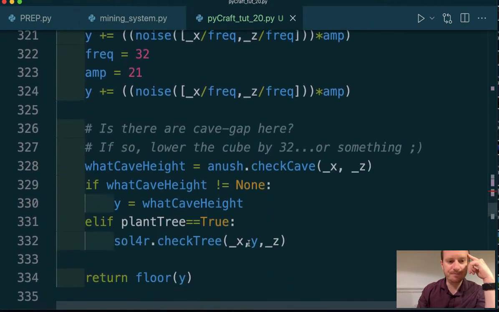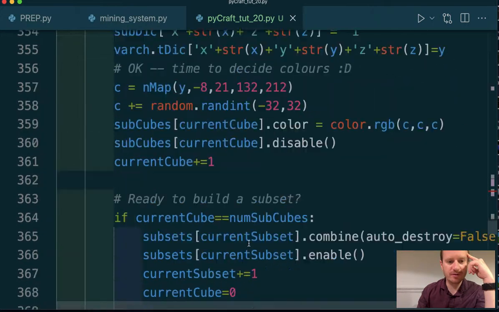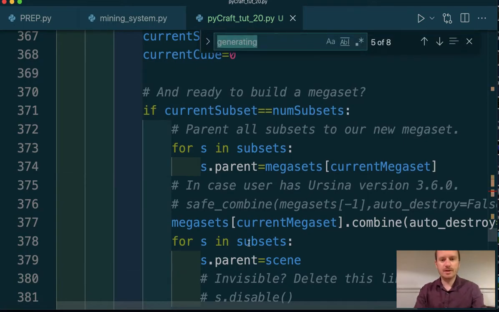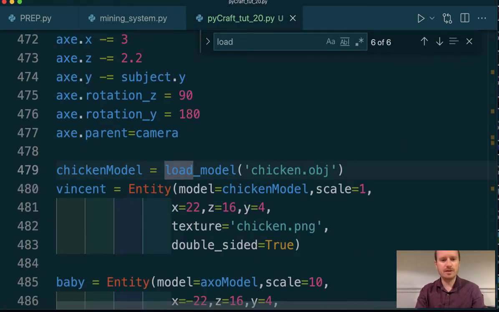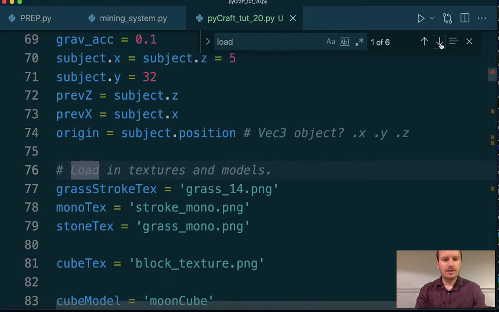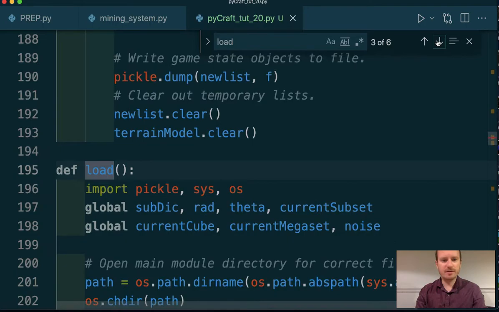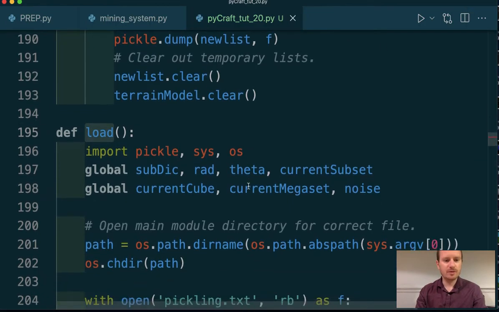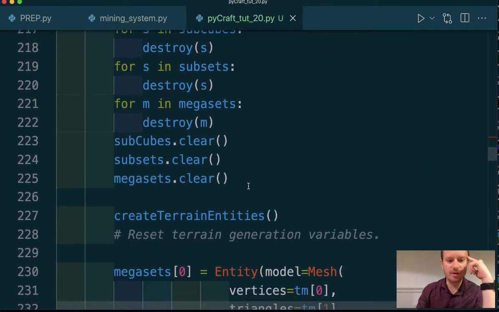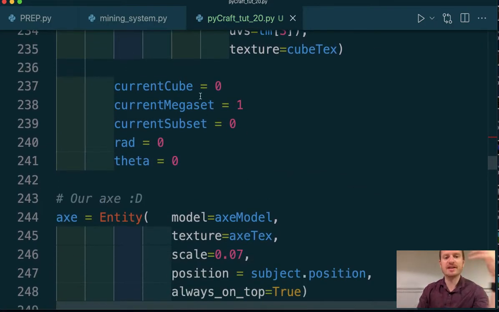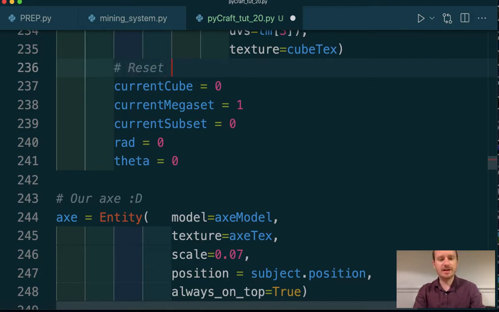Anyway, so we want to go to the load function, please. Right, load function is very close. There it is, 195. So what I did want to do as well, down here where we're resetting the game state, reset game state, except for this current mega set.